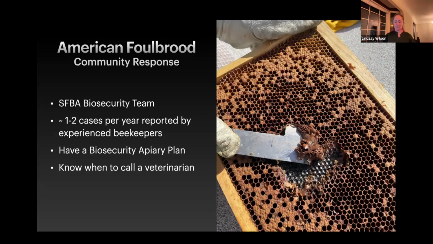But when this happens, some folks think, oh, I was a bad beekeeper, or so-and-so got it, they must not know what they're doing. This can happen to anybody. And in my experience, the folks that are catching it are doing so because they are good beekeepers. And there may be folks out there who don't know that this is part of what their problem was. So the more you can come together in community and help each other out with learning how to protect your hives, the better.